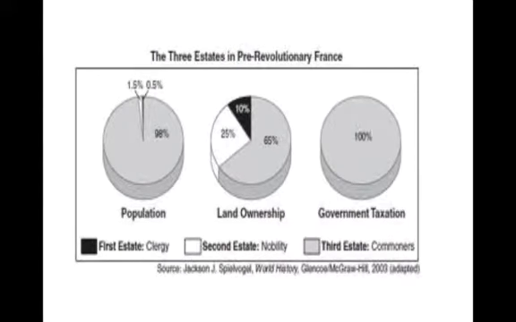All right. I recognize that this graphic is a little bit blurry, but what you'll see here is that if you take a look at the population, most of the people were the commoners in this particular society at this time. However, you could take a look at government taxation, which fully fell on the commoners prior to this, which was a burden that the commoners were not okay with.